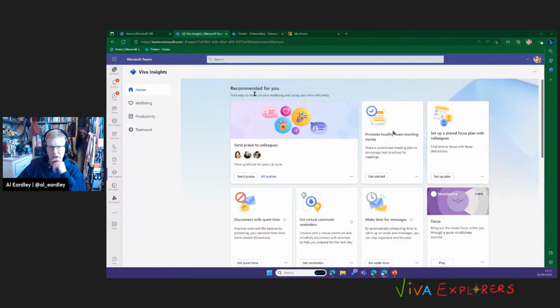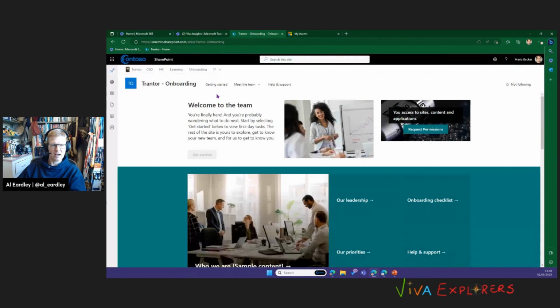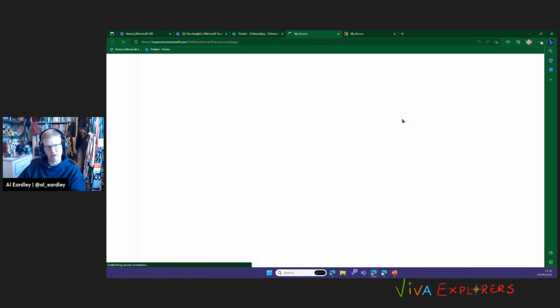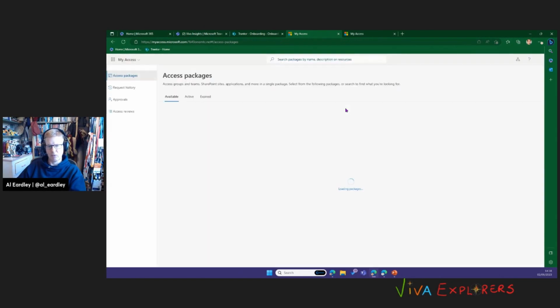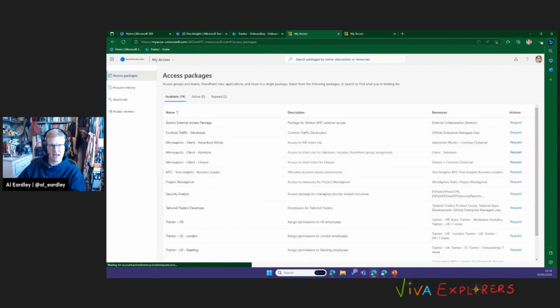So the way we're going to do this for Maria is we've set everything up, and if I come to, so this is an onboarding site in my intranet, and all I've done is I've set up access to the request permissions. So this is actually My Access. So it's built into Microsoft 365. It's not used very often. Okay, sign in. But it's there already. You'll be able to get in and go to myaccess.microsoft.com and your account, and it will be there. And it will have access packages, request history, approval, and access reviews.